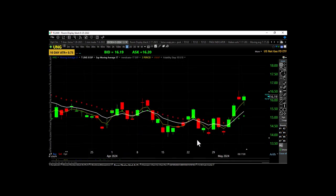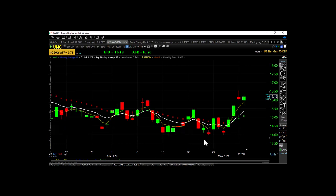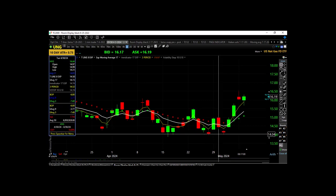Now, some new news here. We made a double bottom. It's a higher low. You could call it a triple bottom, easily, right there. But it is a double bottom that's higher than this low. And then we've made a higher high. Here's the last high. We made a higher high. So coming off this double bottom, triple bottom, you call it whatever you want.